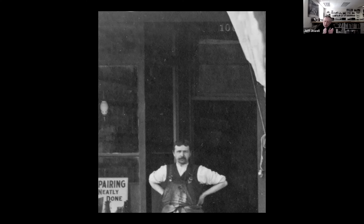So this is from 1905. Now, a lot of this is actual dust that was on the plate when it was developed in 1905. So some of the dust on here is actually 1905 dust. But when you think about it, there's probably some dust on the scanner, and you got to make sure you keep everything clean.